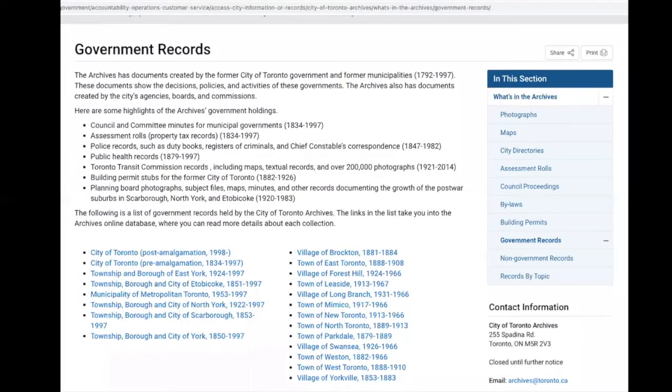Now, some of you had very targeted questions. You want to know exactly what survives in the government archive, in the records for your own community. One of the links I'm going to send you first, for those researchers who need to get a better handle on what exists for your own neighborhoods, is this index here, which allows you to click into different government collections and to really get a sense of what survives. It is true that not all municipalities kept their records the same way, and not everything survives in the same way. So there will be unique things about the part of the city that you're researching.